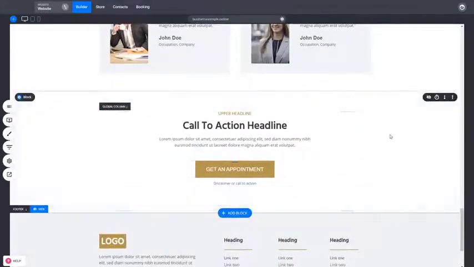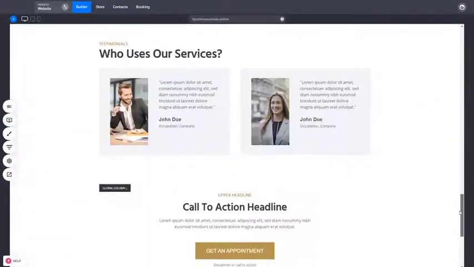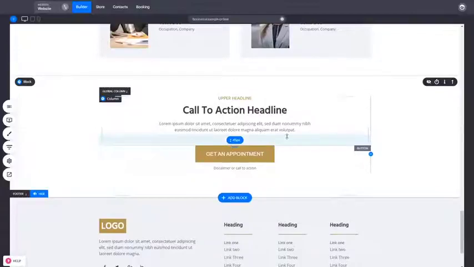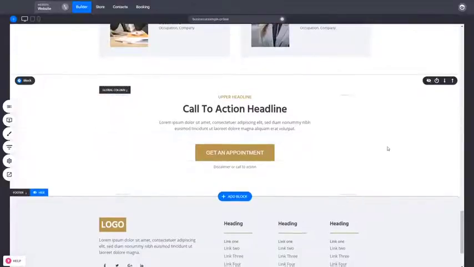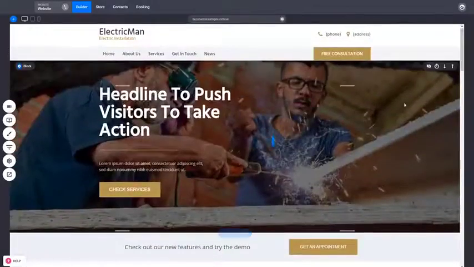And at the end, we finish with a call to action. The call to action is so important to have throughout your page, because that drives people to take the action. And if you don't have enough, they will have to scroll up to find a call to action, which is not good design. So we finish always with a strong call to action. And the footer. The footer is, of course, the last section of your website where you have some navigation, social media, etc. Now let's start one by one to edit the different things.